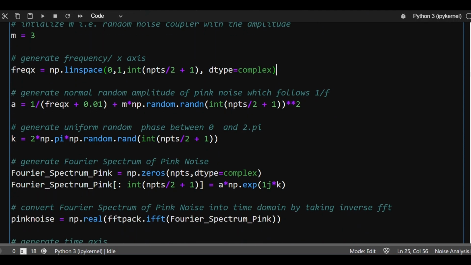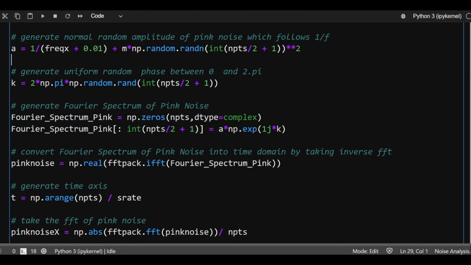And now I have to implement random amplitude A, which is 1 by f, which should be following the 1 by f rule. And I've added a small component here, 0.01, to avoid 1 by 0 kind of error. Otherwise, the software will crash. And then this part is implementing a normally distributed random noise, which is getting coupled with this amplitude.